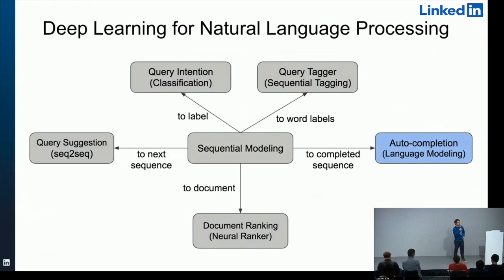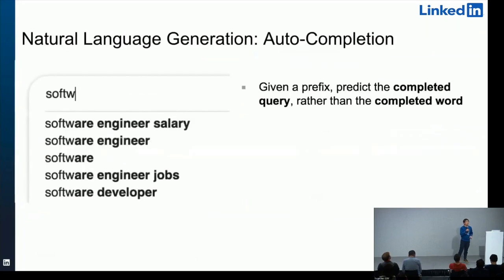So I'm also in the AI algorithm foundation team. So my teammate and I will go over the 5 representative tasks in the search systems. There are 5 tasks here, and the first 2 are natural language generation tasks, the autocomplete and the query suggestion, and the other 3 are natural language understanding tasks. So let's start with the first one, autocomplete.